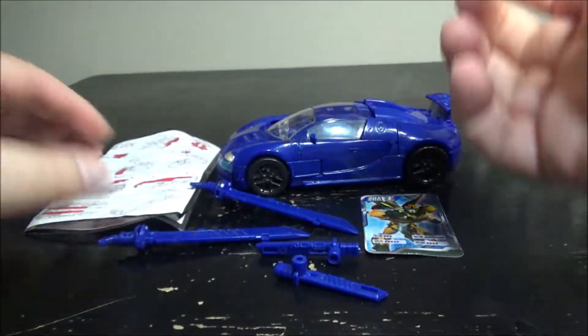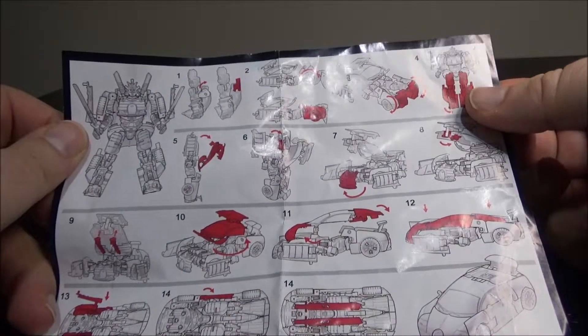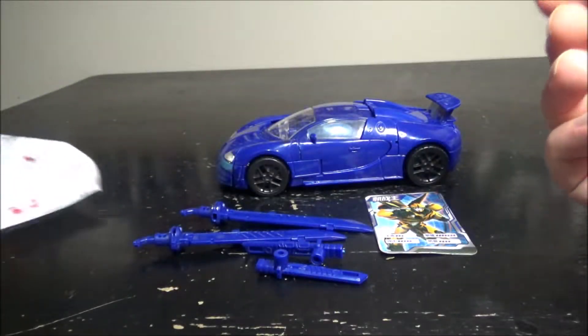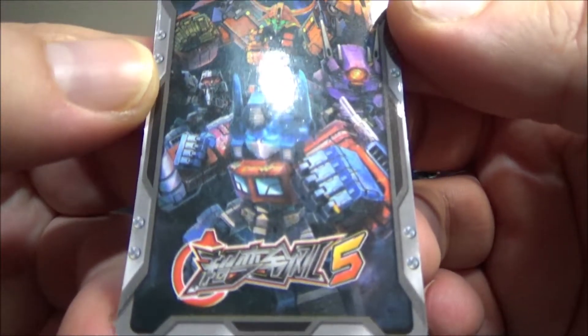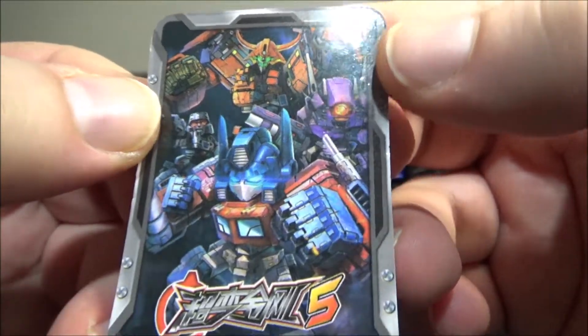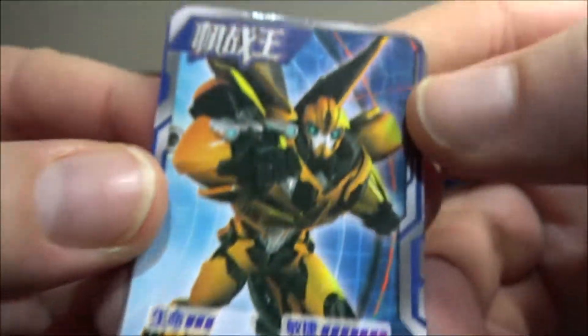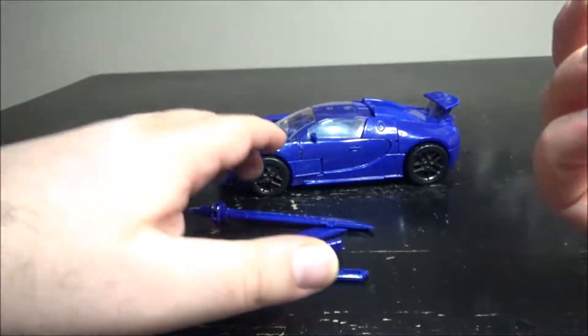Before going into robot mode, the instructions are totally copied off the original Drift from the Transformers because there's some stuff going on in there that the original doesn't do. The transformation is very similar, almost the same with a couple of steps different. It comes with a card — not sure what it is — but on one side we have stylized Transformers characters: Unicron, Megatron, Shockwave, Optimus Prime, and something I can't read. On the other side we have animated Prime and Bumblebee with some stats. Not sure why this is Drift's card and not Bumblebee's.